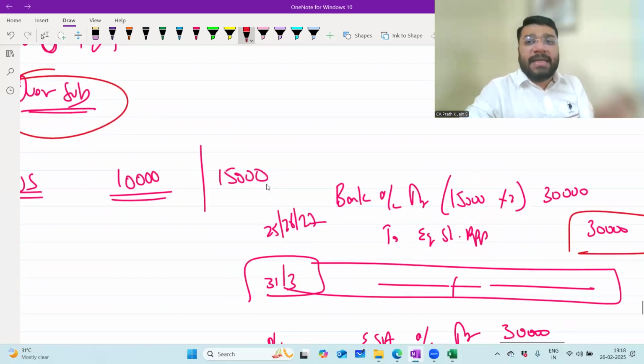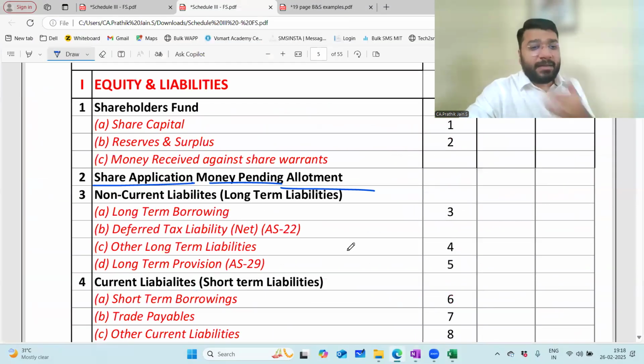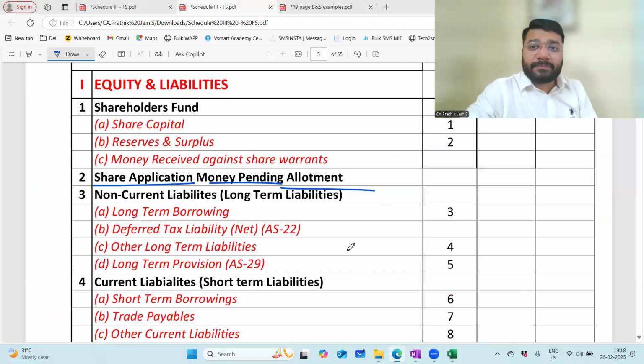Other current liability. In this, do you have any doubts now? Please tell me. If you have any doubts in this, let me know. Online people, are you all there? All the sleeping beauties and beautas, please wake up and tell me if you have any doubts. No, sir. No, sir.